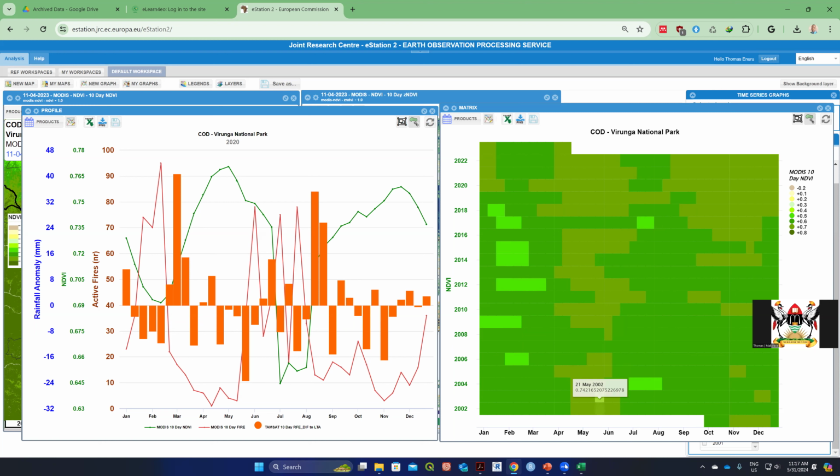We only have minor spikes in 2018, 17, and also these 2 years, but generally the area is green, okay? There's really, really green areas in this area, and the seasons seem to be the same.